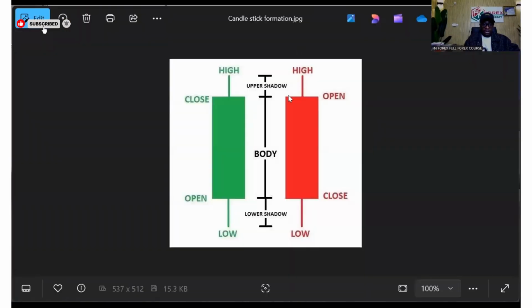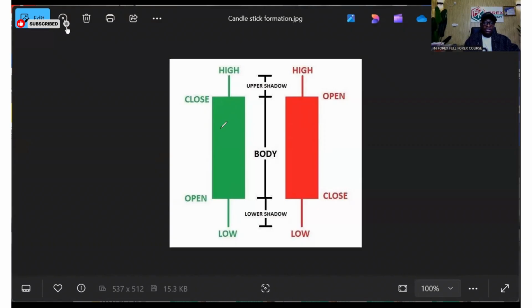So right here, we have a candlestick. We have how candlesticks open and how they close, right? How candlesticks open and how they close. Remember, we have two kinds of candlesticks involved. We are going to have a buy candle and a sell candle, right? The sell candles are red, the buy candles are green. So right here we have a green candle. Right here we have a red candle.